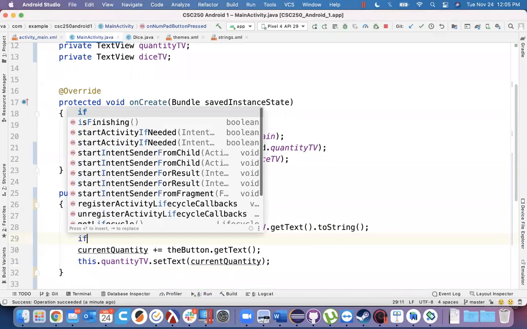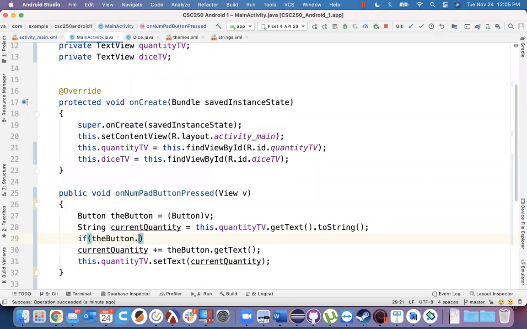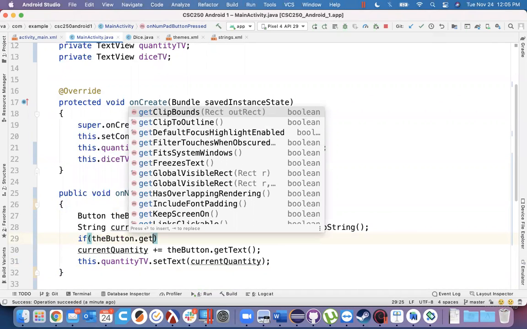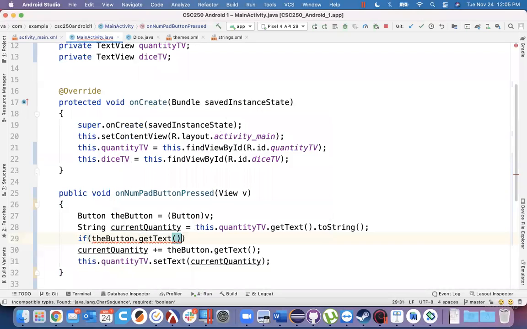What we can say is if the button.getText().equals("0") and currentQuantity.length is equal to 0.